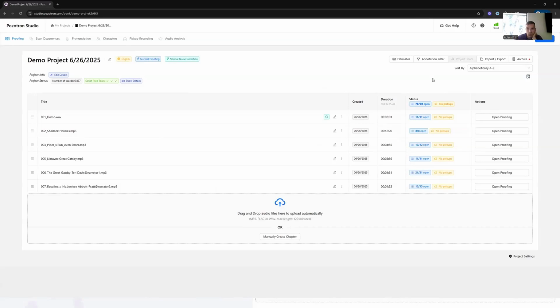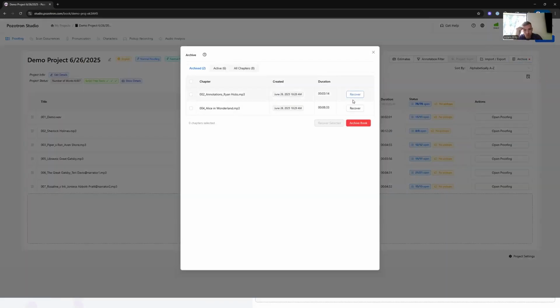Another question from Kelly. Maybe this is not a new feature, but I struggle with how to delete a chapter that I uploaded earlier. I want to replace that same chapter. I don't see a delete option when I right click, only archive or export. That is correct, Kelly. There is no way to delete a chapter. The reason for this is when you've uploaded a chapter, you have paid Positron to process it. We don't want you to delete it and lose out on the value and the money that you paid for that chapter. So we only allow you to archive it. It's essentially the same thing, although with archiving you always have the option to recover a chapter.